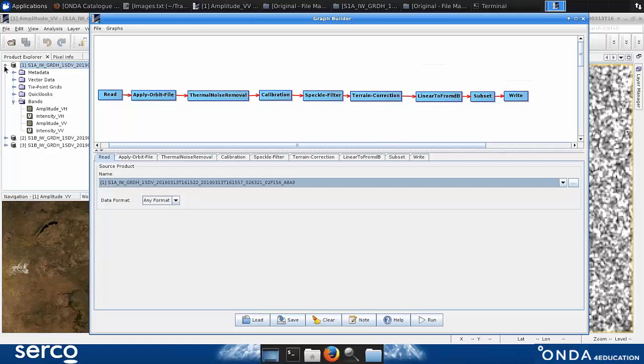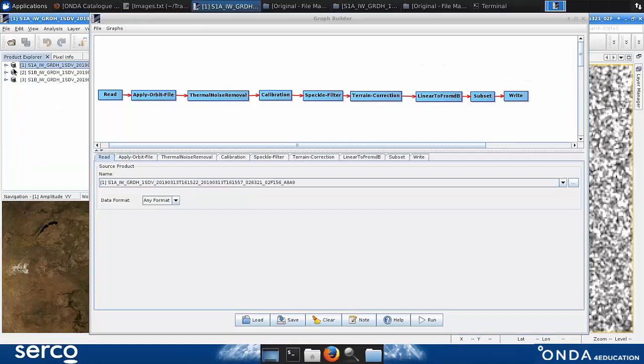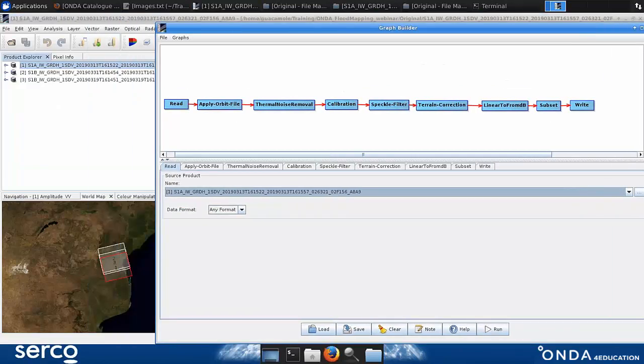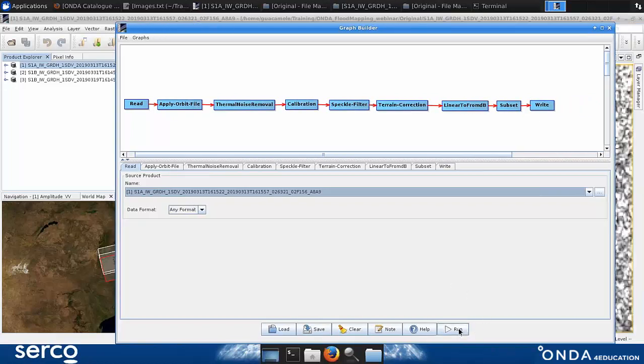There's one image before the cyclone, then one during the flood, and one after the flood. So you could potentially run this graph for the first image, click the run button, and wait. Then change the input manually, run the graph again, and so on. And then the third and the fourth, and imagine you have 20 images. It's going to be a waste of time.